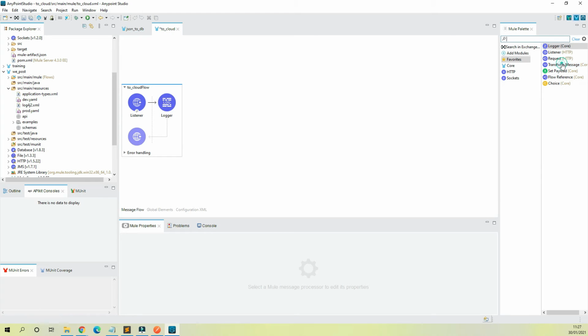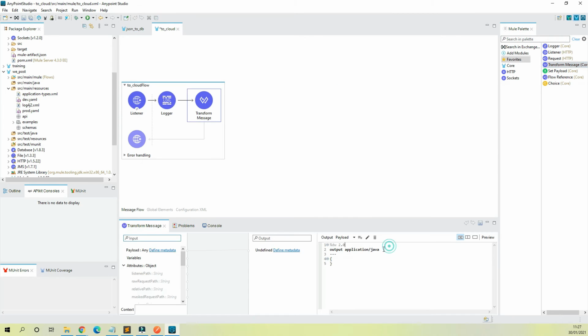I just want it to return a JSON saying the total should be equal to the payload dot number one, this is the first value, plus the payload number two. Yeah. So our API is ready.